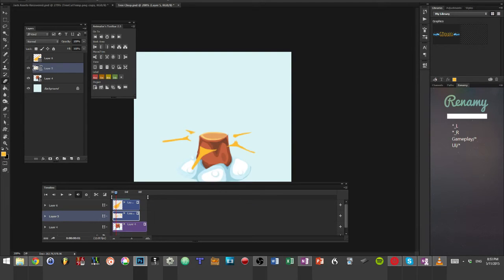Oh, big mistake. It's actually moving around. Little spike, you're moving around.